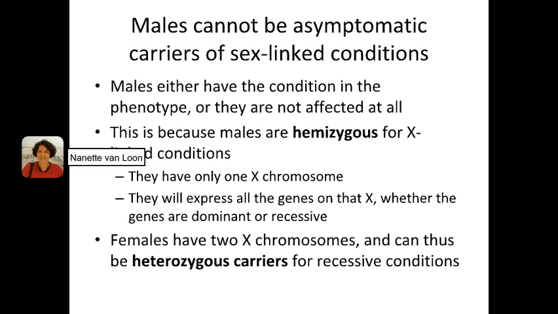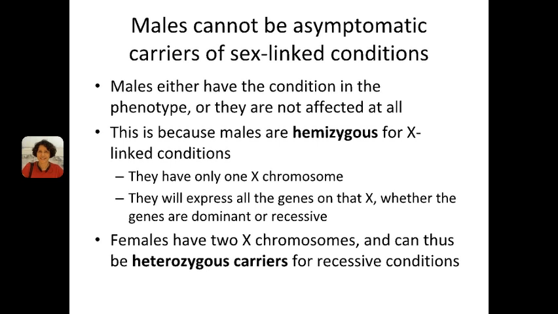In earlier discussions, we've seen the terms homozygous and heterozygous, and we said that an organism or a cell that has two different alleles for a given character is heterozygous. So, for example, a woman who has one color blindness allele on one of her X chromosomes and one for normal color vision will have normal color vision because the condition is recessive and she is heterozygous for that condition. She's also a carrier for color blindness. She doesn't have it herself, but she can pass it on to her children.